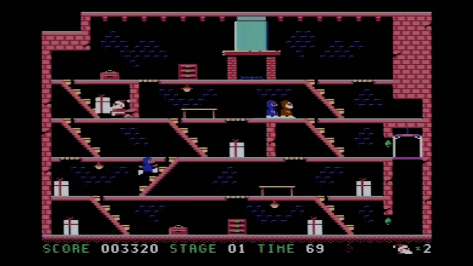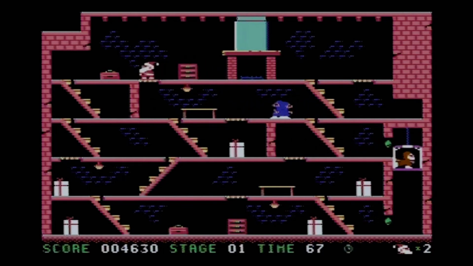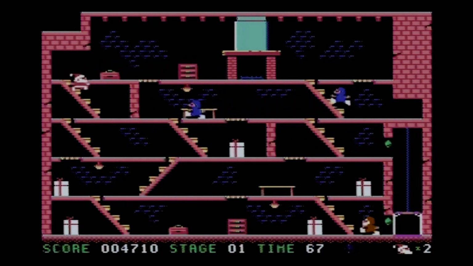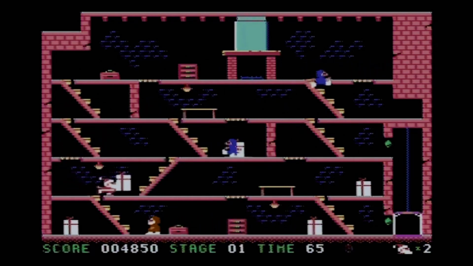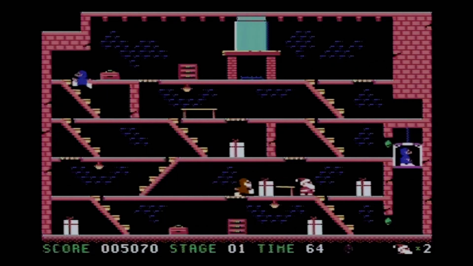But yeah, basically the idea is deliver or collect all the presents, put them up the chimney, and the level's complete. There's a timer. You do get time added on, any remaining time is added to your score. Here's one of those trapdoors, so you can drop through the trapdoors. That allows you to negotiate around the level to try and avoid the enemies, which do kill you on contact.